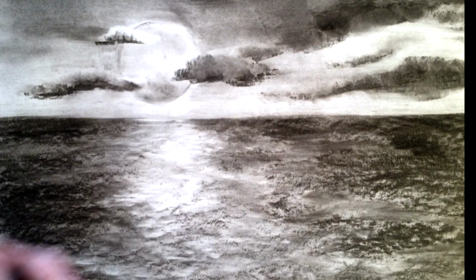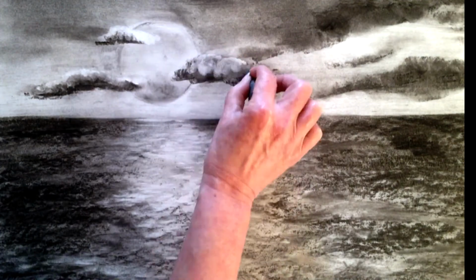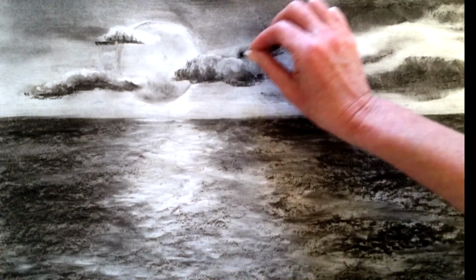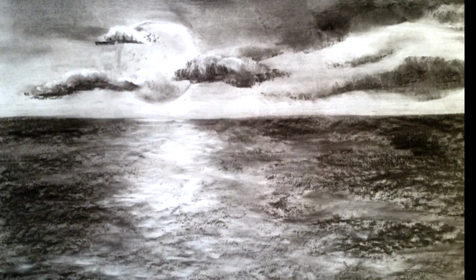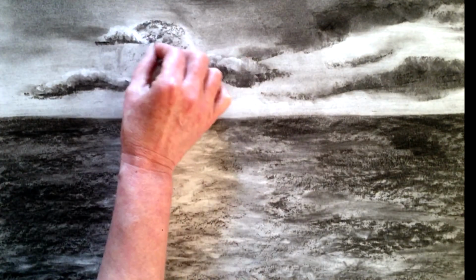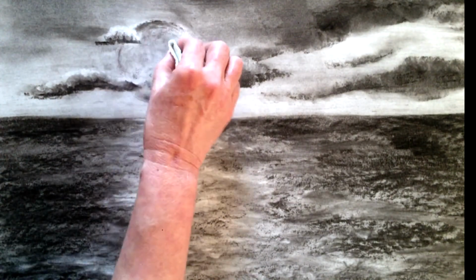Back up to the clouds to refine them a little. We're putting some light mostly on the top of the clouds. Coming back to the moon, dissolving the moon. A bit more dark on the top there. Come in with your eraser on the moon here, give it an almost craterish effect to it.